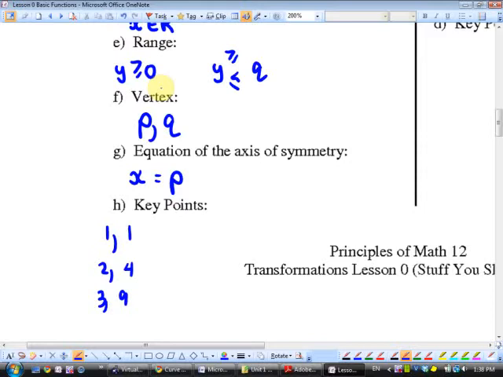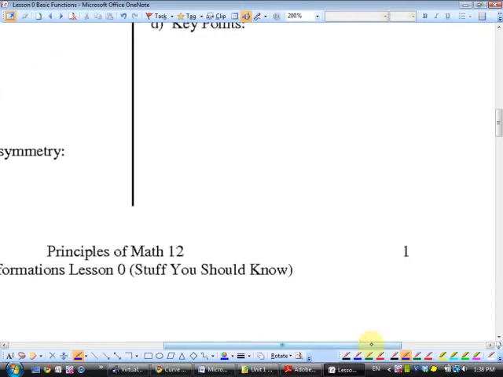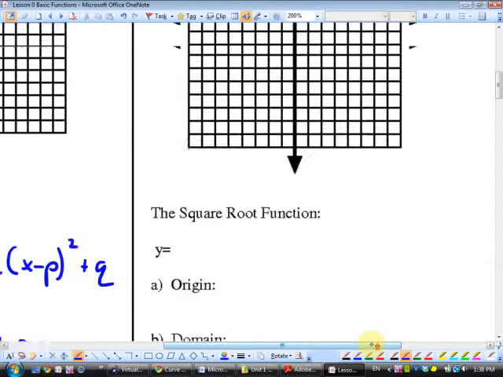What we did last year was when you were asked to graph the parabola, you did not make a table of values. What you did is you found the vertex, and then you moved those key points. That's the strategy we're going to bring to this unit for generic graphs. For a generic graph, Chelsea, we're going to learn its key points, either just read it from the graph if they give us a shape, or if it's an equation that we know, we'll memorize, derive it. And then we'll say, okay, we can figure out how this graph has been moved left or right, how it's been moved up or down.